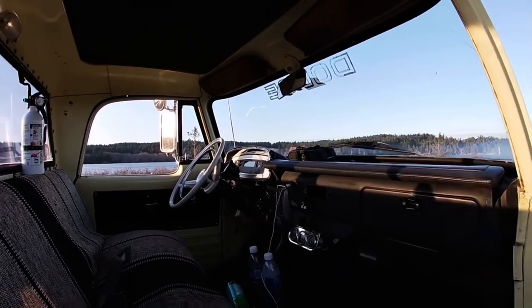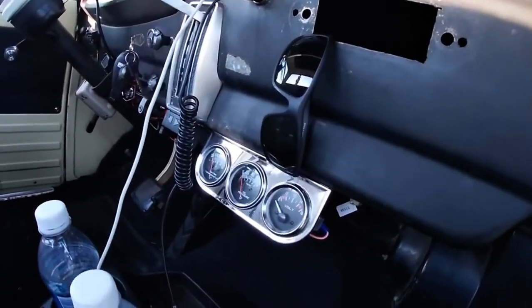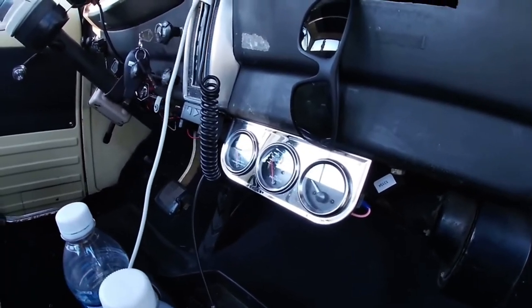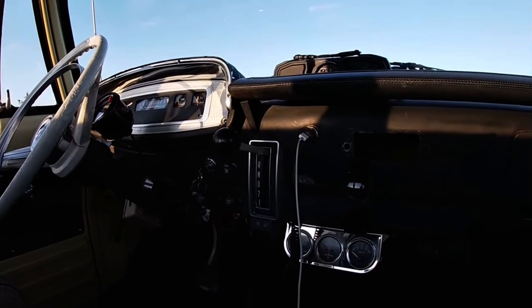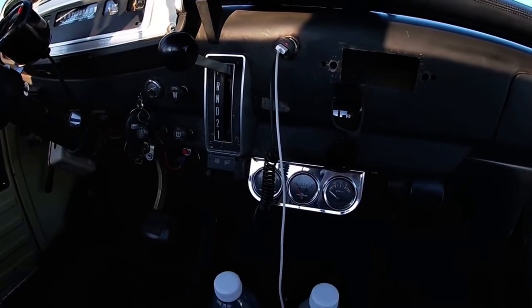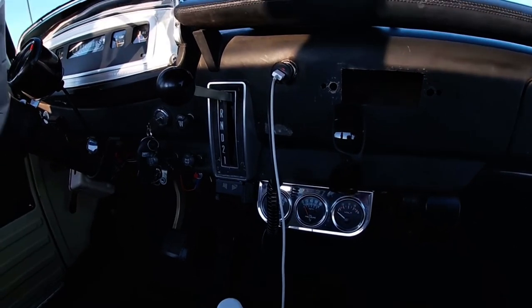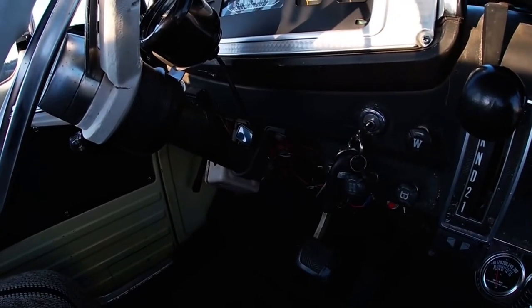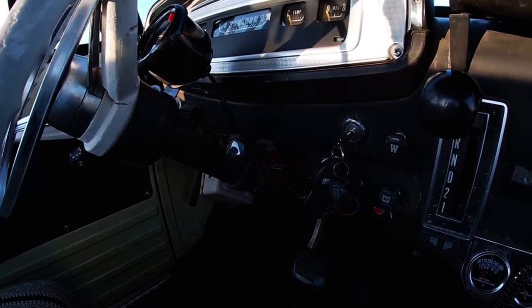Here, let me take over for a minute here, Uncle Bob. So here we got the obligatory aftermarket gauges: volt, oil pressure, and water temperature. Factory dash automatic shifter. The thing on the bottom of the shifter there, that's for the brake controller. That's tucked up underneath the dash. Same with that little screen you see at the column. That tells me how much energy is going to the brakes on a scale of 1 to 10.